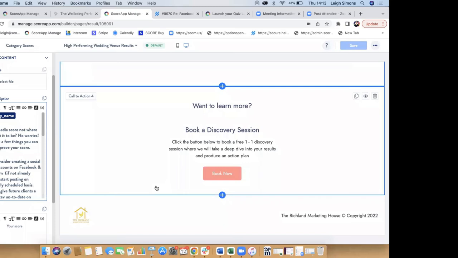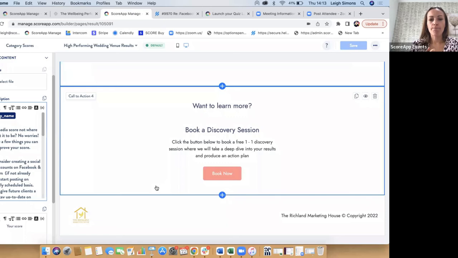So what you could do as a softer approach, obviously you've got your discovery session. You could put, don't forget to check your inbox for a special offer, because what we would recommend that everybody does is integrate with a CRM, and I can show you how to do that. Push the information across, and then you can plan tailored follow-up sequences. So you can look at the data, decide who your highest potential clients are, and follow up with them and then start to build up to the sale in your follow-up sequences.